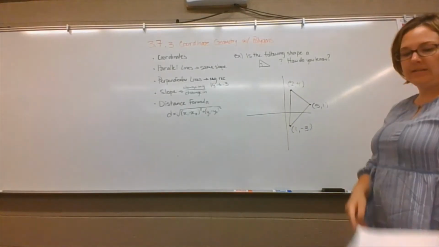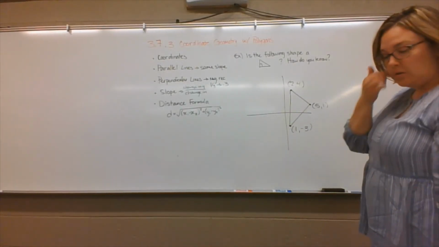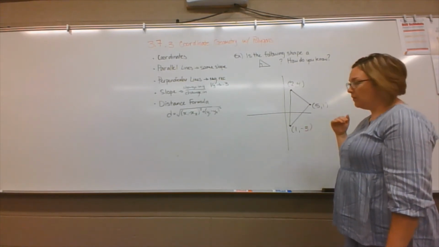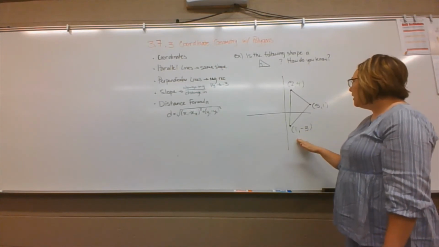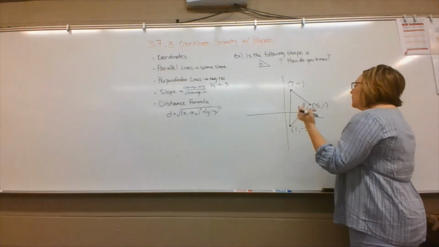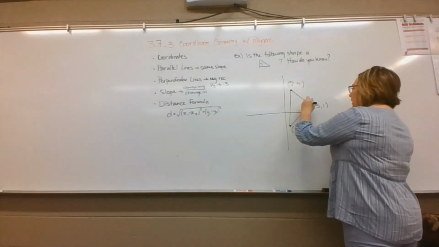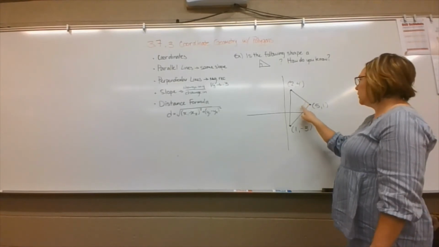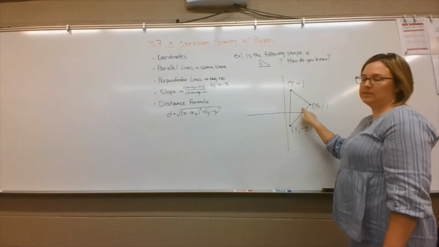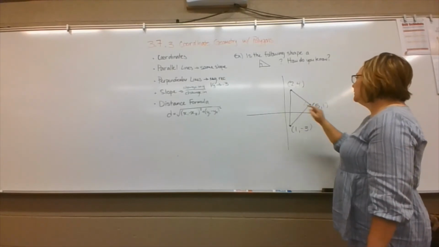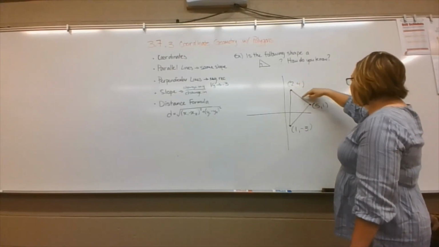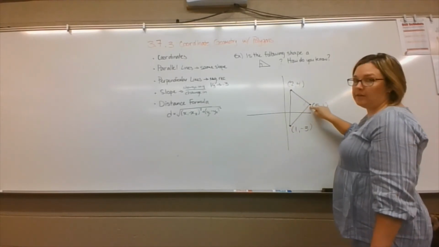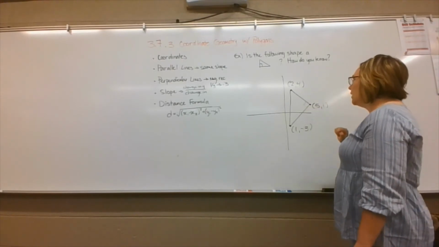Okay, so we need to test and see if this is a right triangle. I'm going to look at this and think, even though this is not drawn to scale, I can still kind of see about where my possibility of a right angle is. It's possibly there. So I'm not going to draw a solid little squared line in. I'm going to kind of dot that to ghost my right angle and see if it works out. So I'm going to check this line segment and see if it's perpendicular to this line segment here. If they are perpendicular, then we have a right triangle.